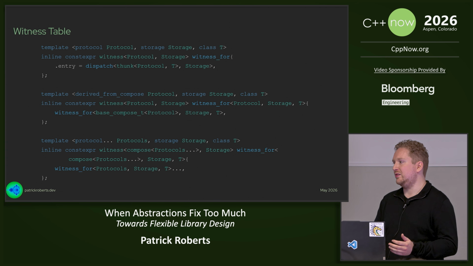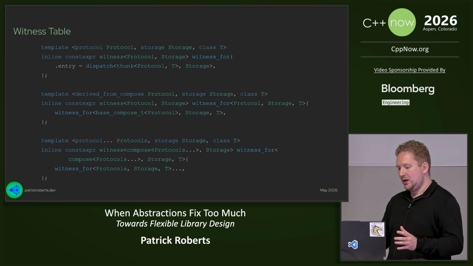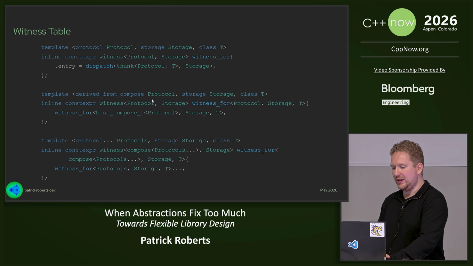That's only done in one spot, but they can still use the existential type with the function pointers obtained from a witness table that is instantiated by a different translation unit. And so that's how the type erasure is facilitated. And again, we have the other specializations that compose over multiple capabilities so that you're initializing multiple entries, one for each capability in the composition.